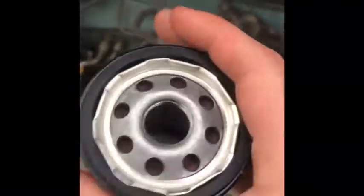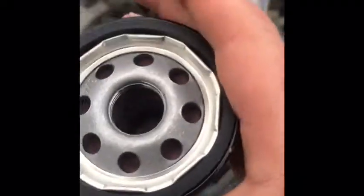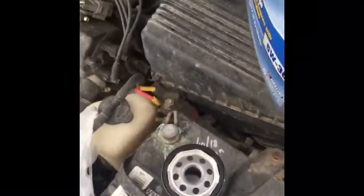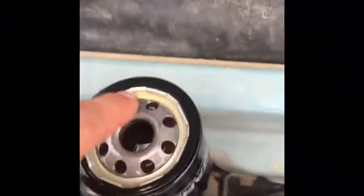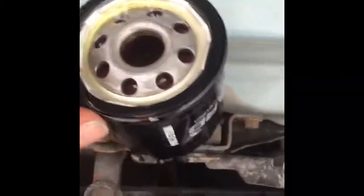Now here, we got our battery filter. Now this, it's going to help keep the voltage up. It's going to keep about 6 volts, which is what these cars like. 6.5 volts is what we're aiming for. So just get it like that, and we'll see if we can't stick some battery fluid in there. Alright, so we got her filled up. Now next step, get a little bit of oil on your finger and lube up this shield. This will make sure it doesn't leak.